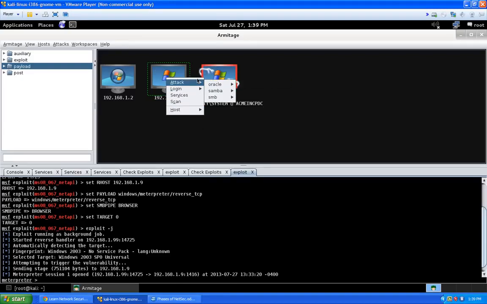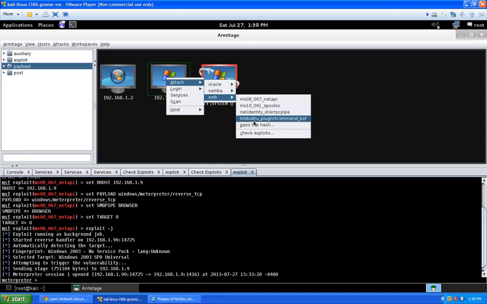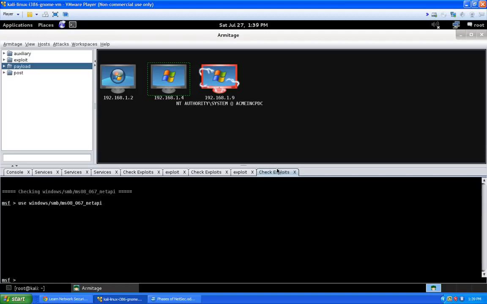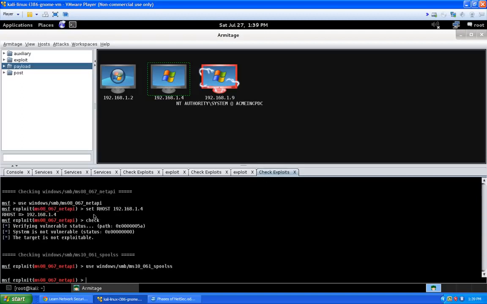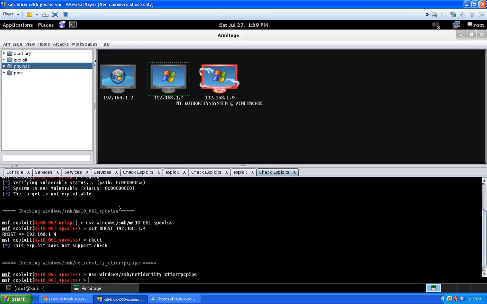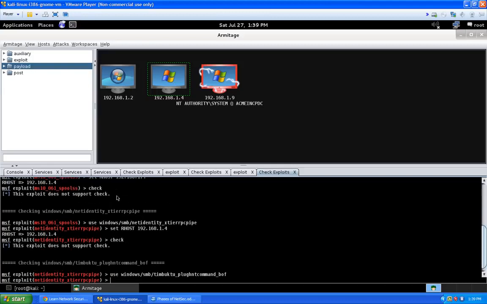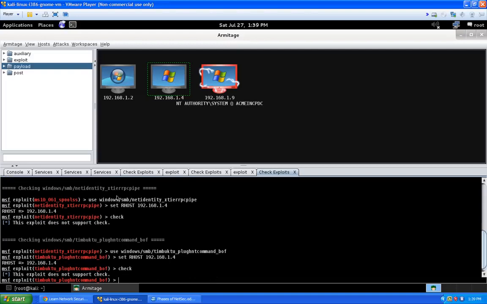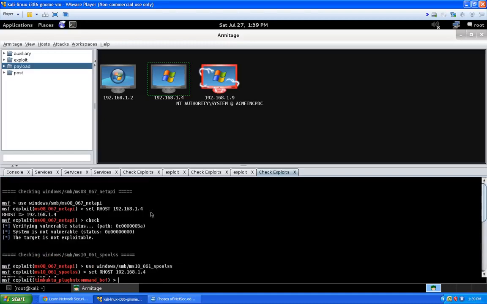Anyway, so let's go to this SMB, and let's go ahead and check all these exploits. So you can see it's checking MS08067, and while MS08067 said that Windows XP up to Service Pack 3 is vulnerable, again, as I said in the beginning, it could be patched. So it's just going off the port and the service that's running on that port. It's not checking legitimately whether it is patched or not. In this case, on the MS08067, I'm sorry, it is checking if it's patched or not, and it's saying the target is not vulnerable. I know that that machine automatically did some updates before I shut them off, so I know that it was vulnerable at one time, but the updates took care of that vulnerability.